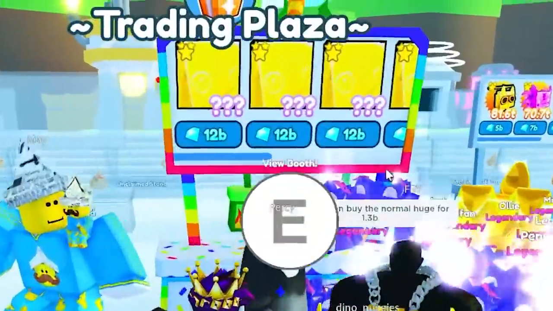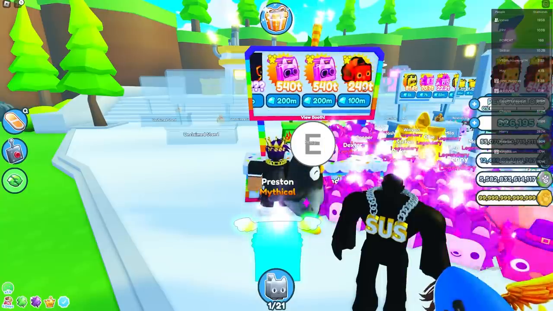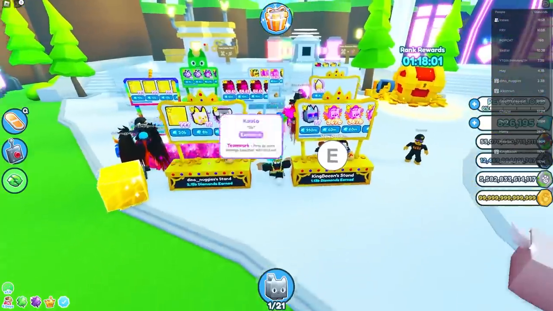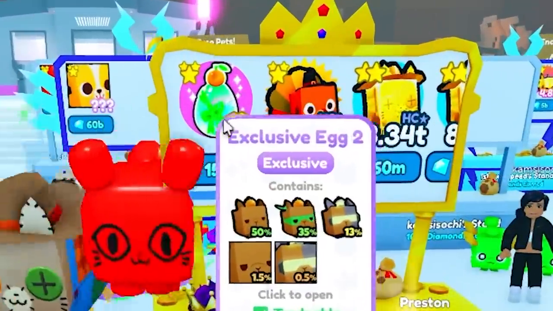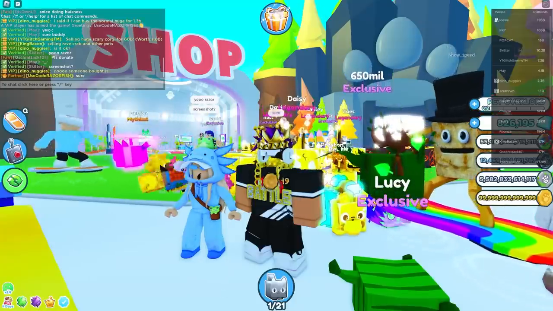I'm in. Oh, there's a guy selling golden huge rocks for 12 billion. I mean, not a bad price. 8 billion for a normal one, not bad, not bad. There's other people selling other huge pets. Okay, they're all right prices. I really want that egg, but 150 billion is insane, bro. Chillax, Tyler. All right, let's get this screenshot real quick.